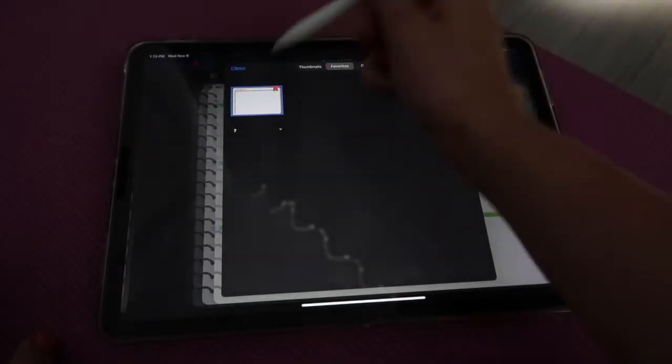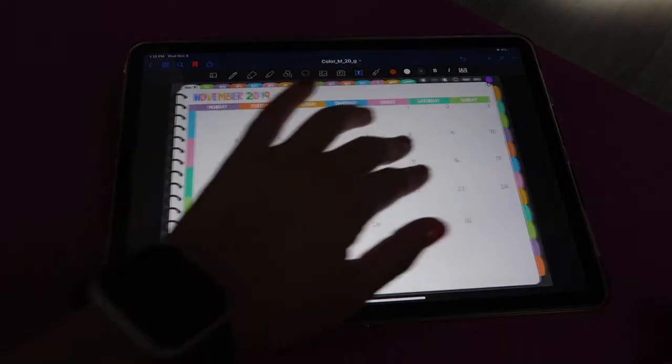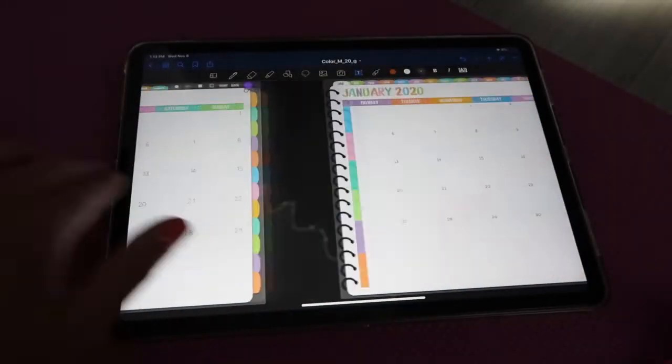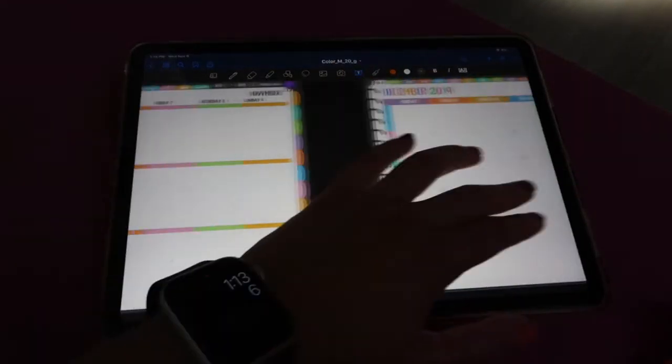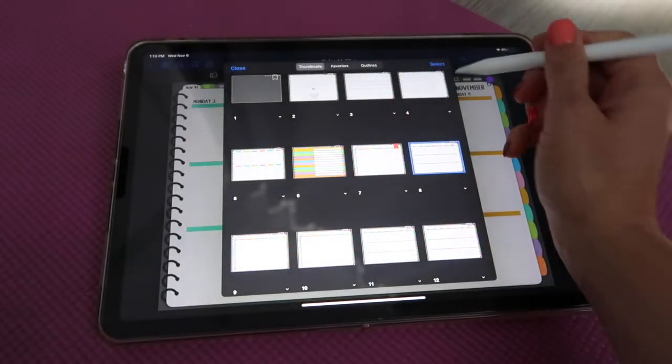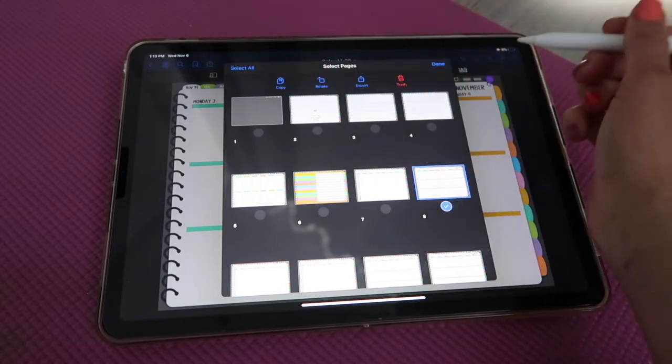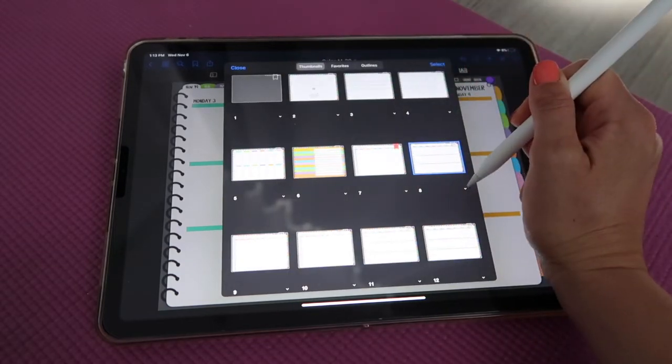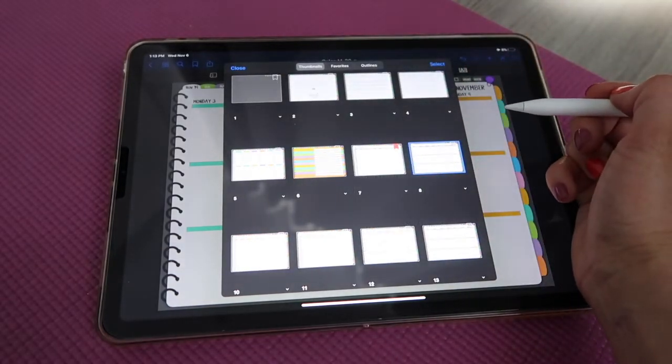Okay, and now I should be back to having, let's see. I'm gonna go find my favorites. This is November, and then I should have 1 week, which is the one we just made. Then I have December, and then January, because I deleted all the weeks. So what I'm gonna do now is duplicate this week that is ready with the numbers. Okay, so copy, or you can also select this little arrow and click on duplicate.